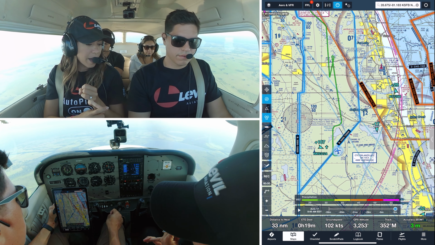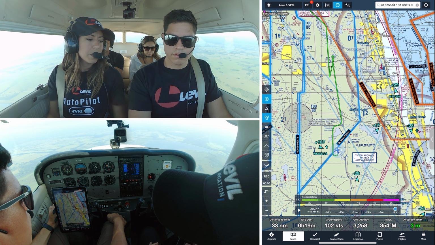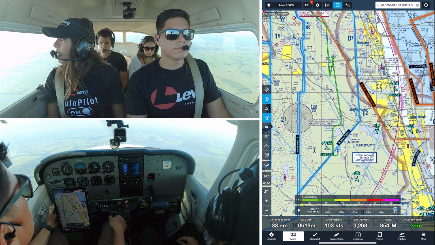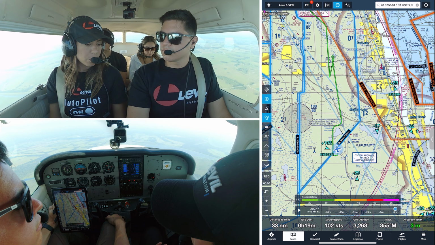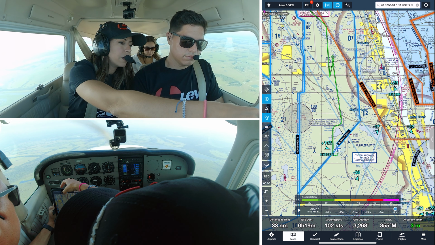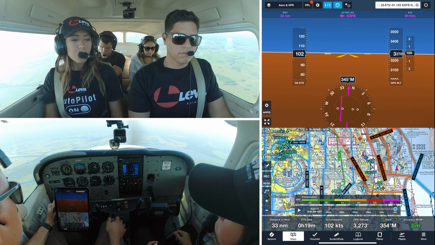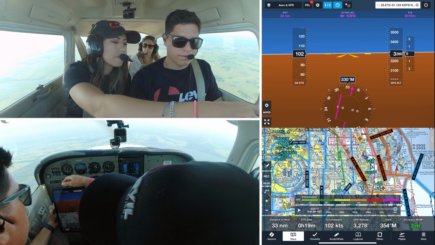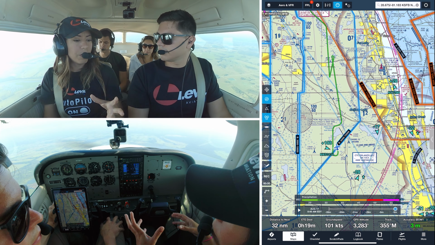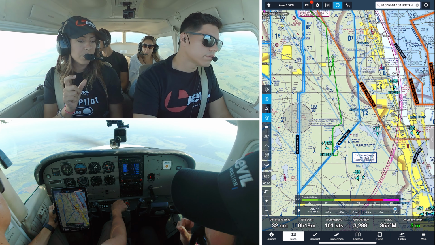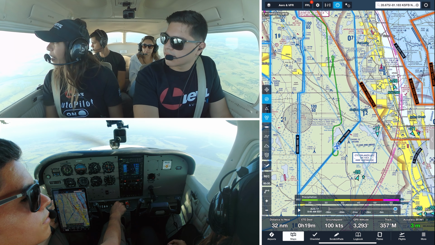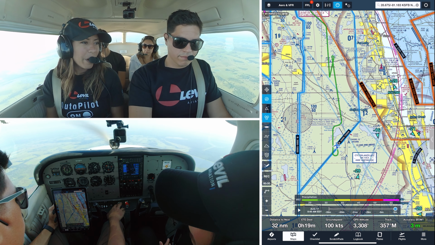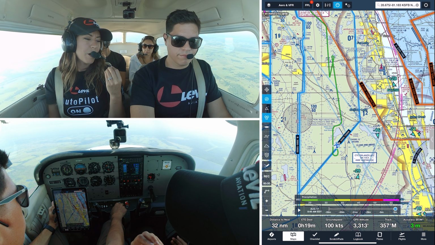So the WASP GPS, you're gonna see yourself on top of the map. It's receiving all the traffic information around you. It's also receiving AHRS information. So ForeFlight has an AHRS window here, so you can see your horizon, your airspeed, your altitude. And the bomb, as we're flying, it's recording all this information into an SD card inside. And it's also sending AOA information, which you can't see on ForeFlight.